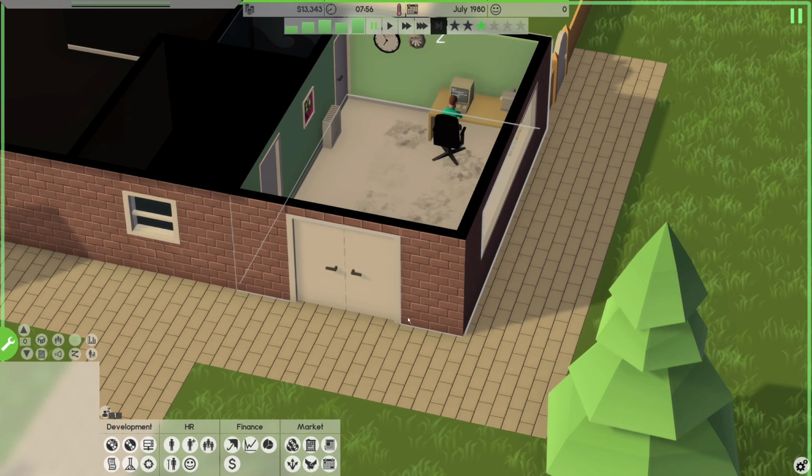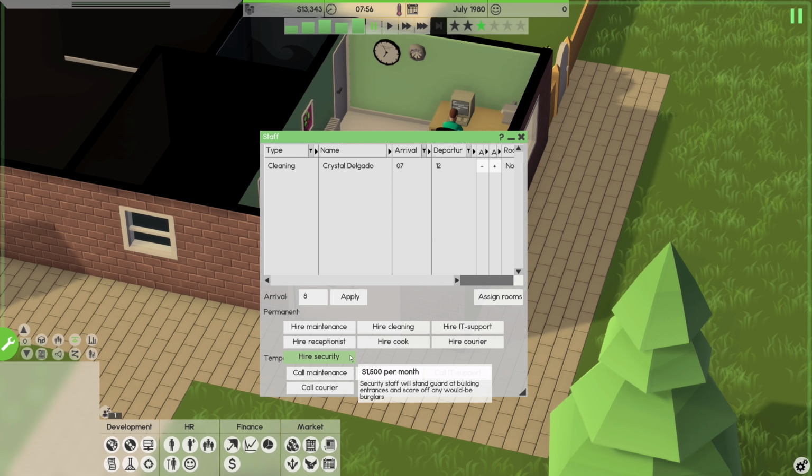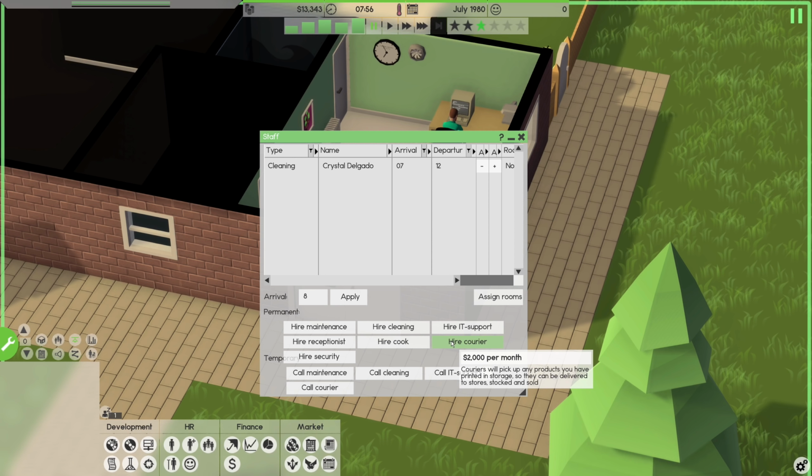Let me pause for a second because there's a couple of other things you might have noticed in there. We have things like security. You can get robbed. That's a thing that can happen. And if you don't know, you can also hire couriers to pick up products that you print because you can print your own products. You can buy printers and set up warehouses for it if you want to.